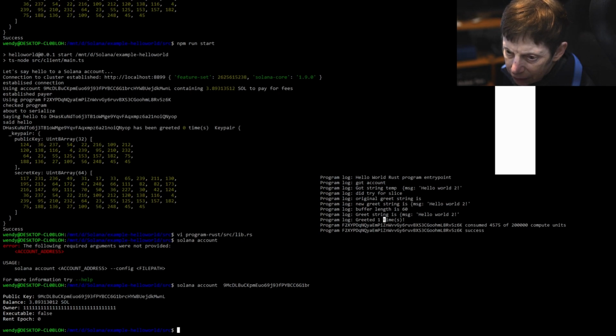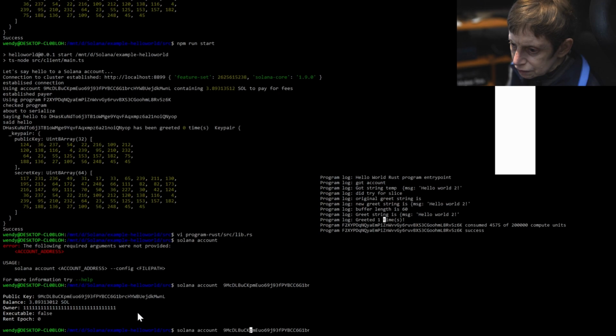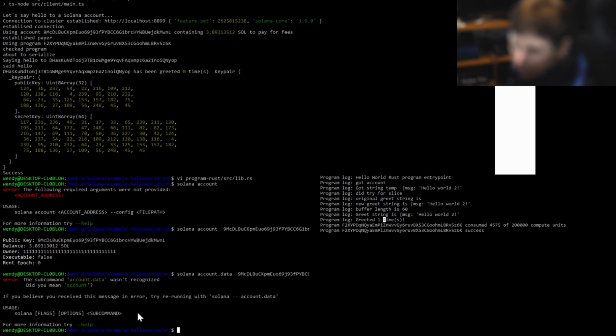It's telling me the balance, the owner, it's not executable. I'm not sure if it actually needs the config, since it has this. I want to try something. See if it's going to give me the account data, because I want to see if there's a way to see what's in there. No. That did not work.